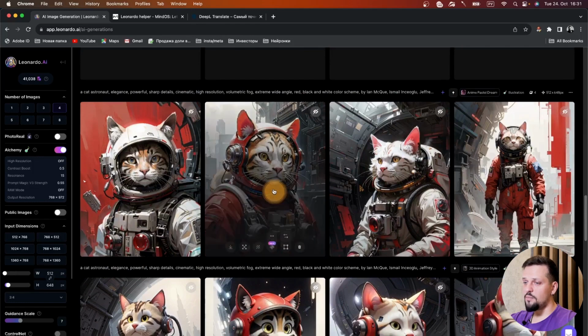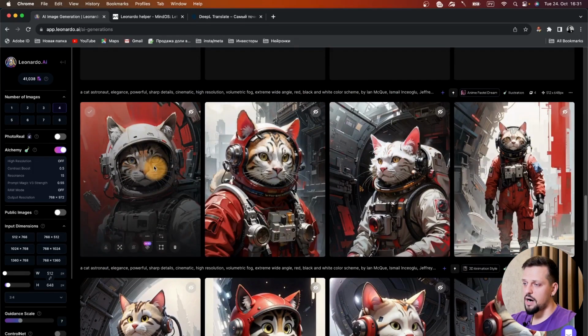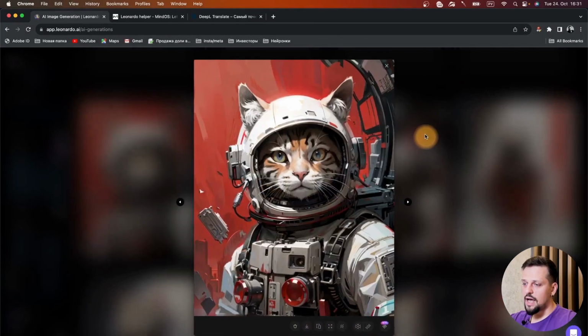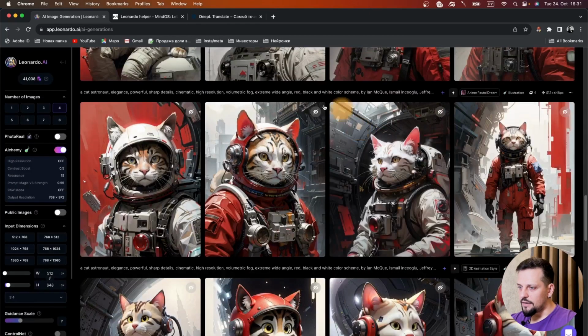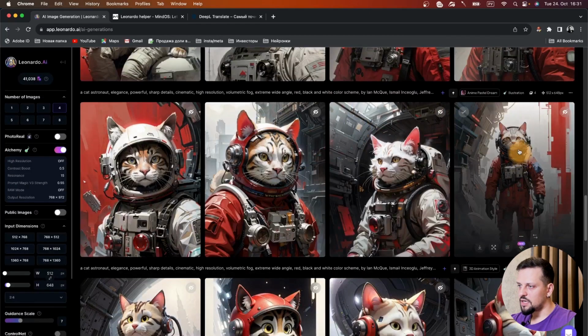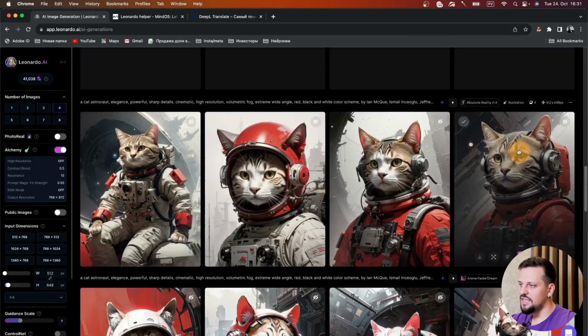Next we have Anime Pastel. Observe the cat's facial expression. Overall, the artistic style of the drawing is highly intriguing and exceptionally cool. This is genuinely a drawn story. Smudges are visible, particularly in the background area. Great detailing in the foreground. The face of the cat fits perfectly into the environment. So it is a full-fledged artistic piece of work. All of the images are cool, they look good. Moving on to the next.